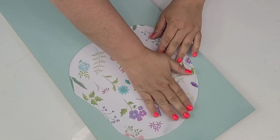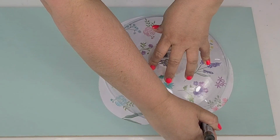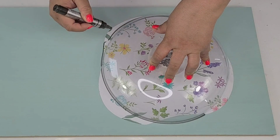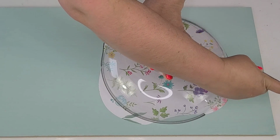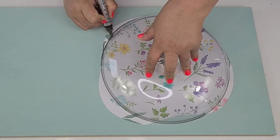And then here's a part where I'm not really sure. I guess it's because it didn't turn out exactly how I envisioned. But I took one of these Dollar Tree round, clear planters. I don't know what they are. You know what I'm talking about. And I'm going to take that marker that I used earlier and I'm just going to start tracing circles. Now I'm going to do several, but I'm going to off center them.